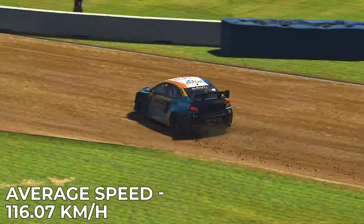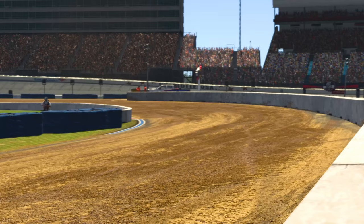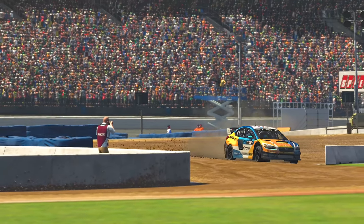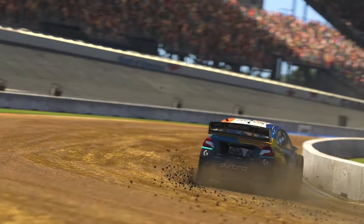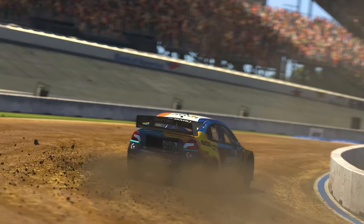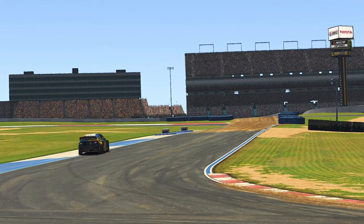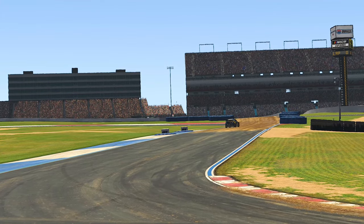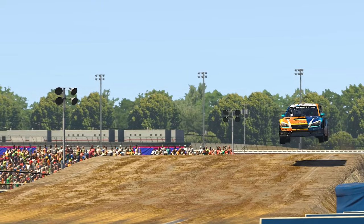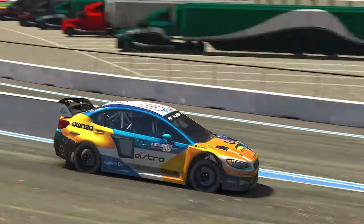Charlotte's rallycross configuration has a very rewarding and high speed flow. It is dominated by cambered dirt corners where you have to scrub off a lot of speed on entry, but then build all of that momentum back again on the way out. Those with a very precise touch on the pedals will benefit primarily because of this, as will those who choose to run the Subaru. With its large wheelbase, the Subaru typically has the advantage on fresh dirt in iRacing, as it's able to put the power down much nicer than the Volkswagen or the Ford Fiesta, and as a general trend the Subaru works better on the higher speed circuits too.